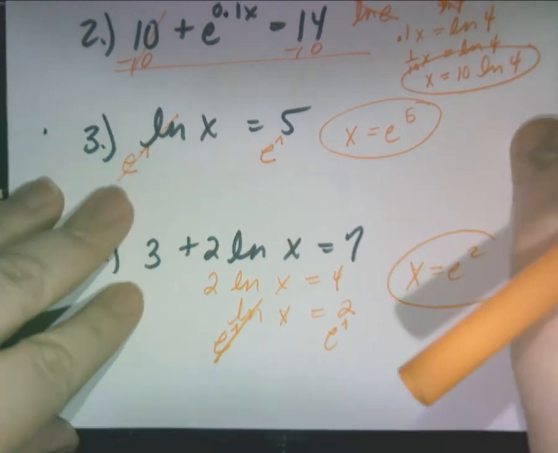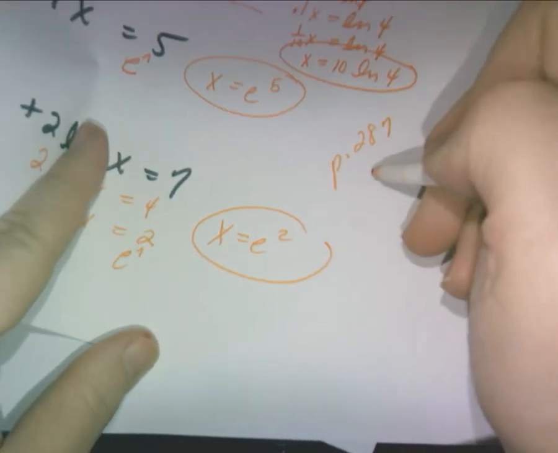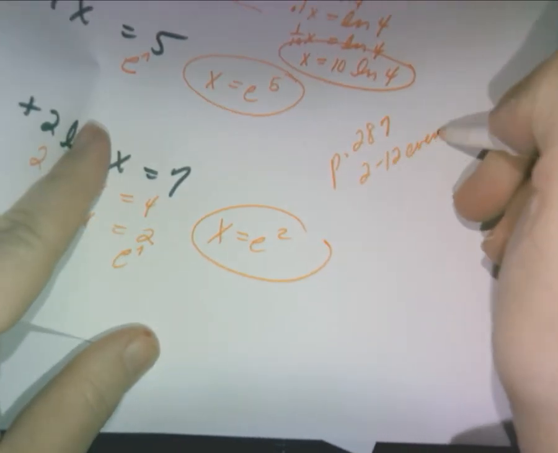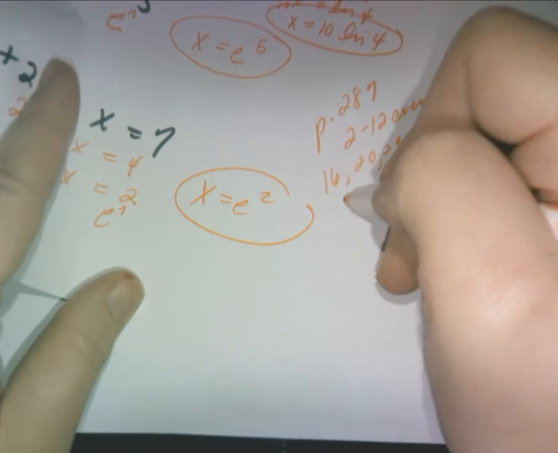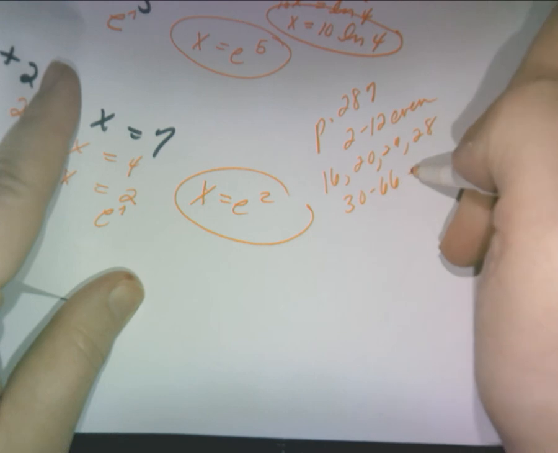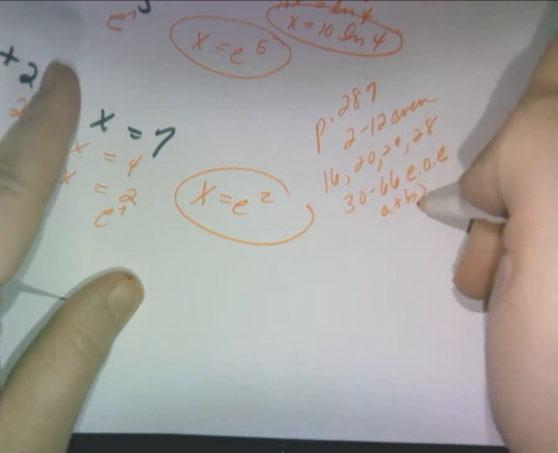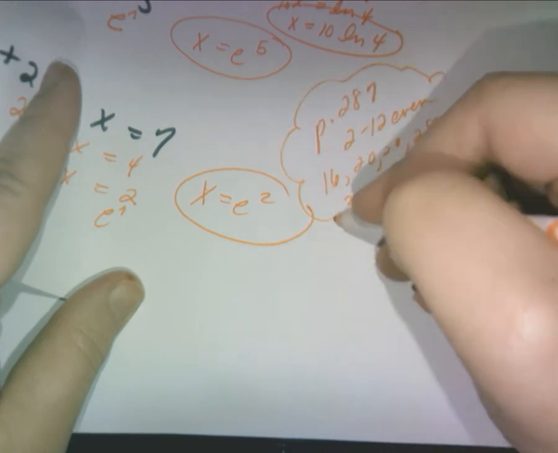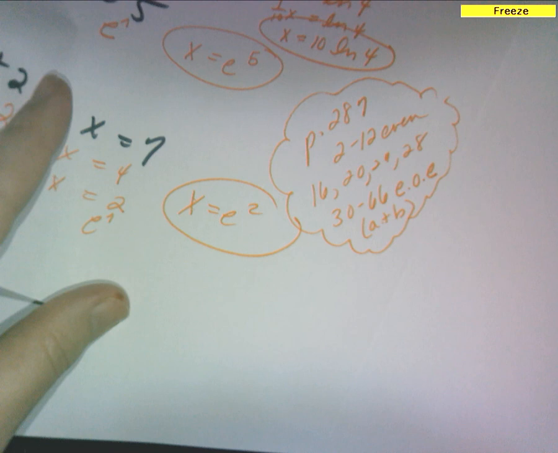And that, my precious ones, is the end of today's lesson. You have homework, page 287, 2 through 12 even, 16, 20, 24, 28, 30 to 66, but every other even, and only do the A and B. It looks like a lot, but we counted it in the other class because they were all complaining. It's only 20 questions, and half of them are doing zoop, zoop, like that. So really, now they look pretty bad.